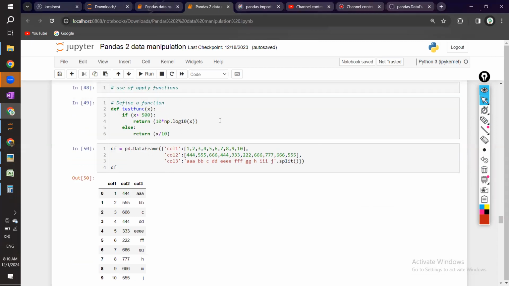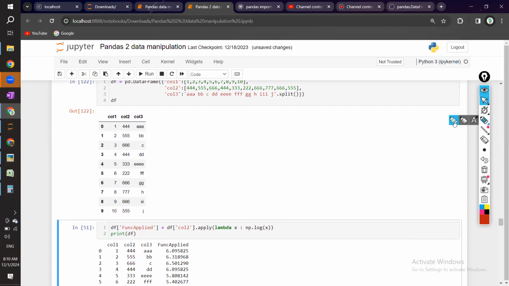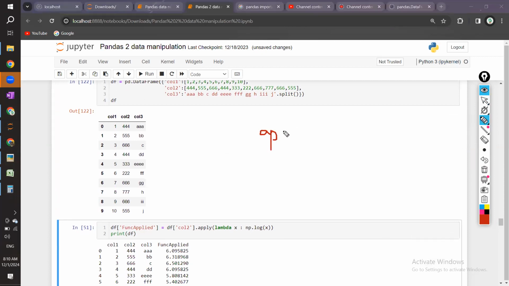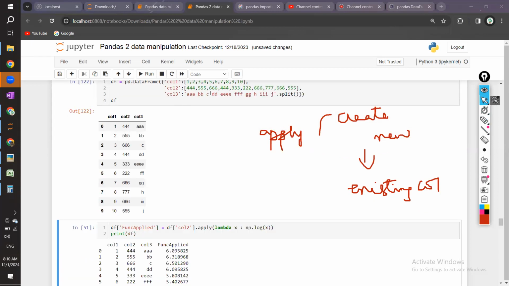Okay, don't miss this. See, the apply function is basically used to create a new column from an existing column. I'm simply creating this data frame with column 1, column 2, column 3.